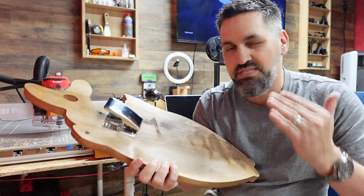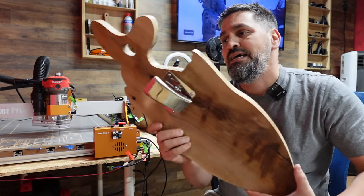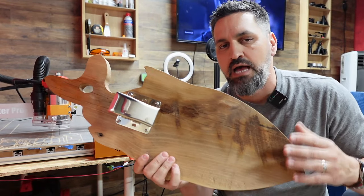I got that nice finish. It's a couple days now since I've actually done this. I don't know if you can notice I got a haircut, but yeah, this thing is really, really awesome. I think what I'm going to do with this board right here is I'm not going to use it.